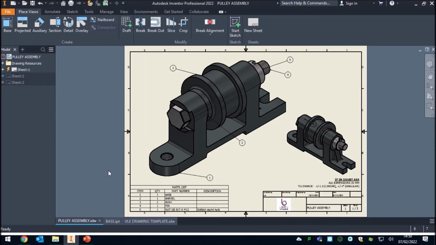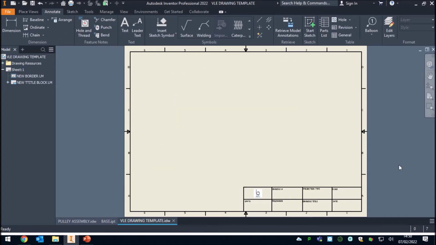Alright, so first thing we're going to do, we're going to come to our drawing template. Now this template is available on Canvas, so you can download it from there, but if you've been working on other jobs, you might have a copy saved onto your college drive. So I'm looking for a blank sheet here. Now you'll see I've not got additional sheets in yet. I'm going to add them a little bit later.